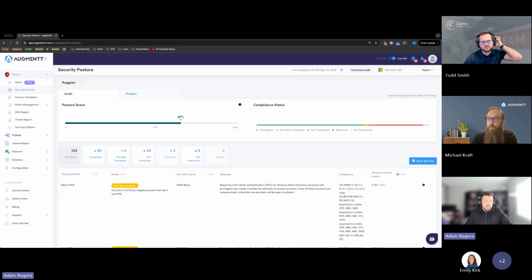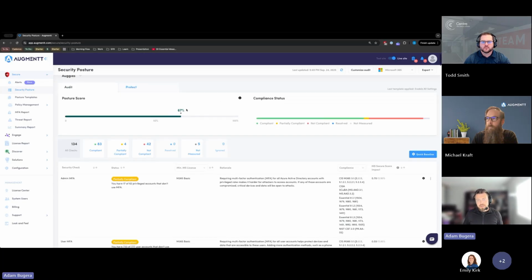With that said, anything that is toggled off, we're still going to measure. It's still going to be in the report. You can still look at it, it just hops over to the ignored column and would be removed from any exports that you're doing of the report and the posture score here, which, to give a bit of context on, this posture score is unique to Augmentt.